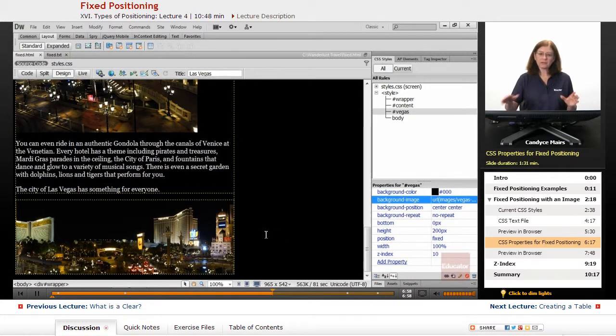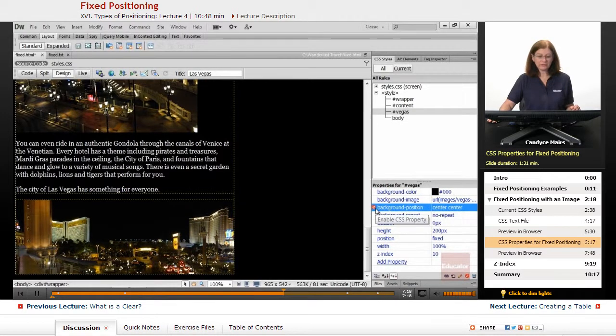I added a background color so that once it fills out and the browser window gets wider, there's black on each side. If I didn't have that and I let the browser window get real wide, it's not going to look very nice. So feel free to go ahead and play with some of these properties. I have the background position for that content centered. And you can see if I hover over this, it's the horizontal position and also the vertical position. So the first background position is for horizontal. The second one is for vertical, and they're both set to center. That's why that image stays centered in my browser window.